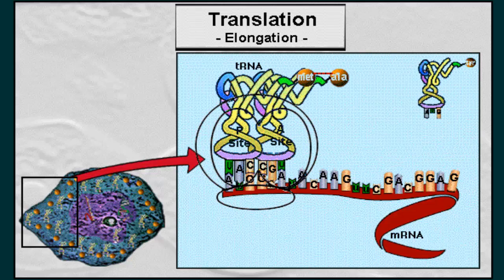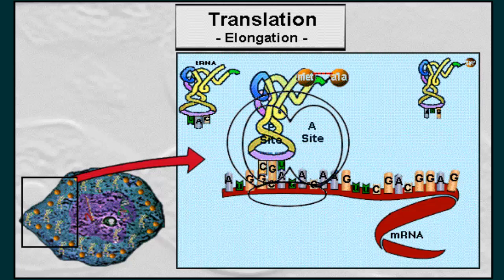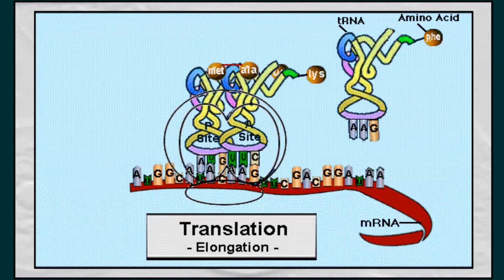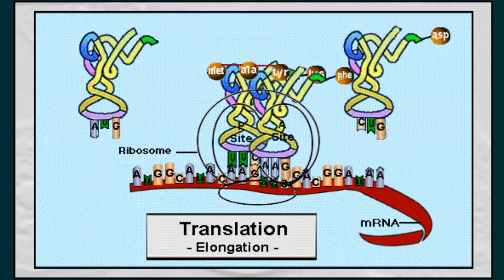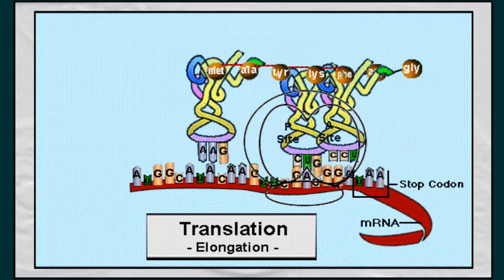Once the dipeptide is formed, it separates from the tRNA in the P site, but remains bound to the tRNA in the A site. Having fulfilled its duty, the tRNA leaves the P site ready to pick up another amino acid. The mRNA moves along the ribosome until the tRNA carrying the dipeptide occupies the P site. The A site is once again free to accept another tRNA molecule carrying an amino acid. Molecules of an amino acid carrying tRNA continue to enter and leave the ribosomal sites as the mRNA moves along the ribosome. Thus, the dipeptide becomes a polypeptide.